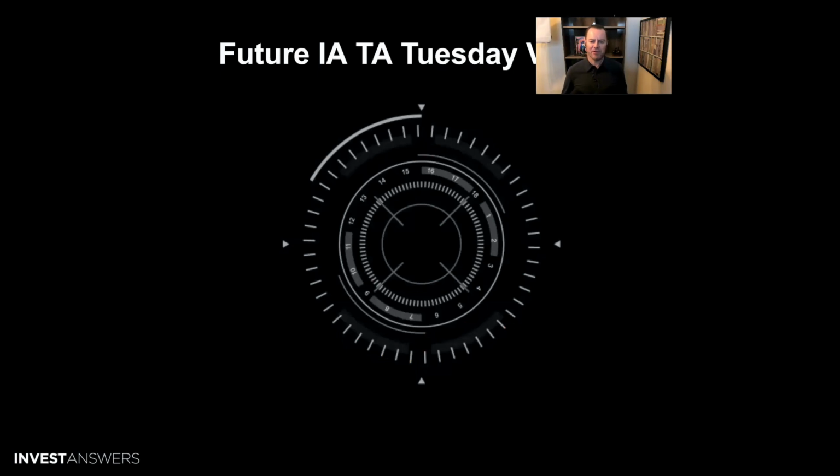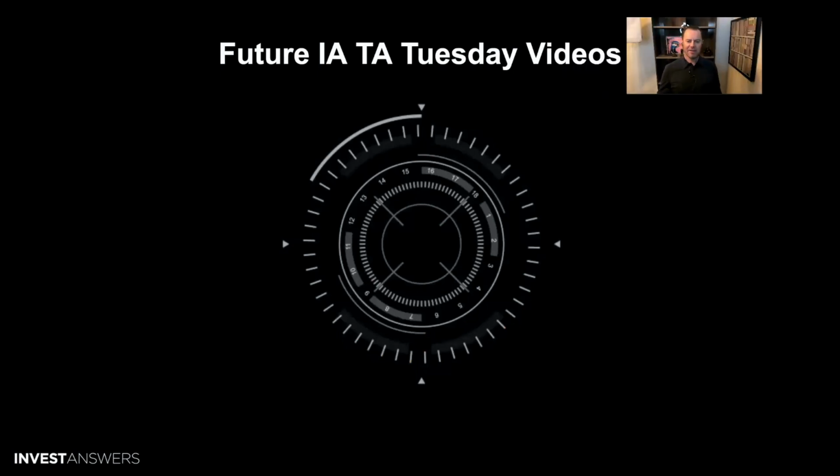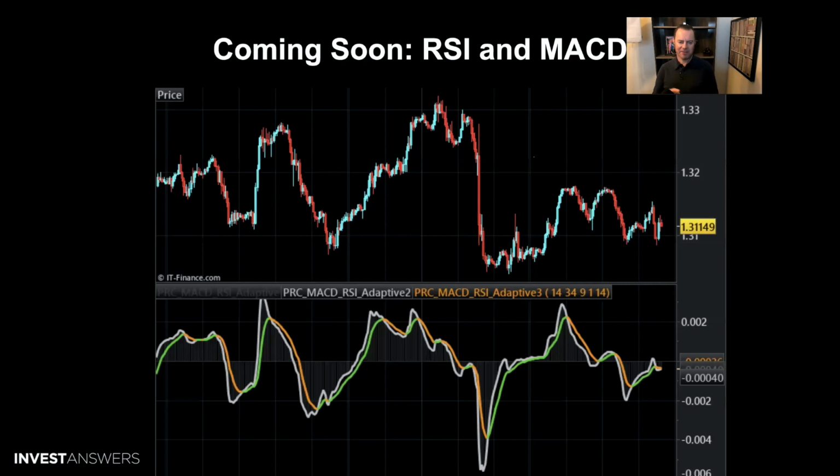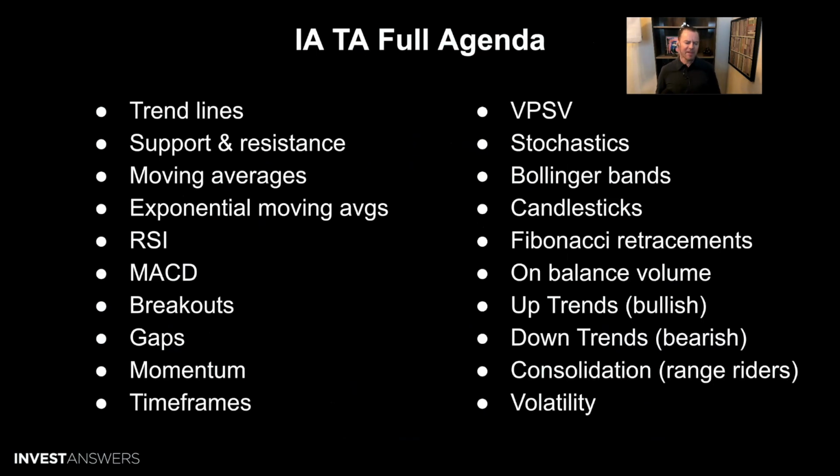In terms of future videos, some of the stuff we have coming next week, RSI and MACD, and the full agenda of all the stuff we're going to look at: breakouts, gaps, momentums, timeframes, VPSV, stochastics, Bollinger Bands, candlesticks, Fibonacci retracements. I know a lot of you are looking for Fibonacci.